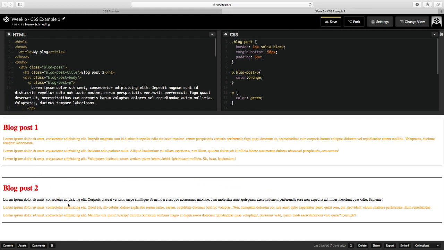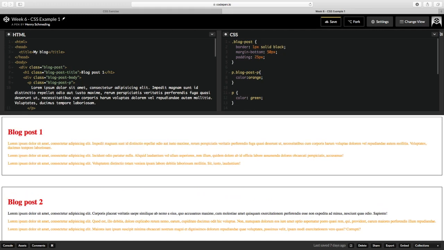Margin and padding work similarly, but padding is going to be how much padding is applied to the inside. So if I were to change this value to say 25, you'll see how there's additional white space thrown in around the border of these boxes. So that's what the padding property does for these elements here.